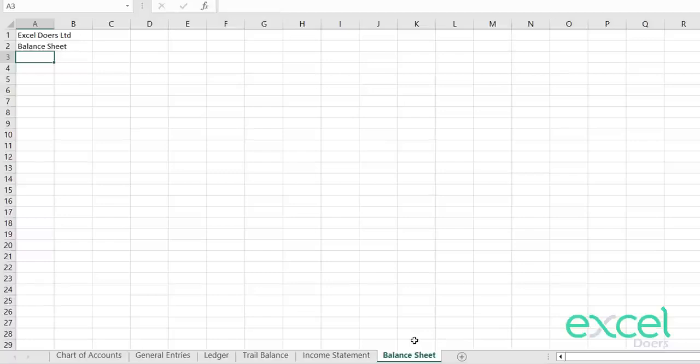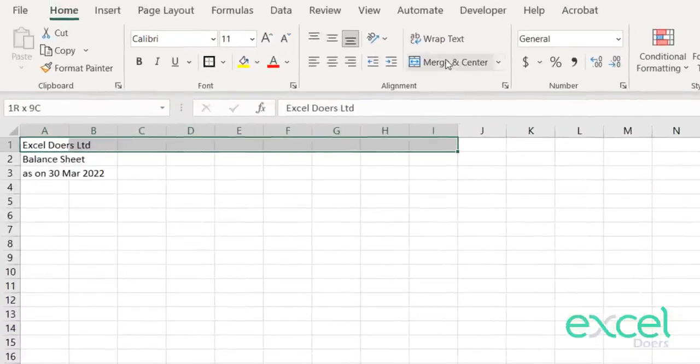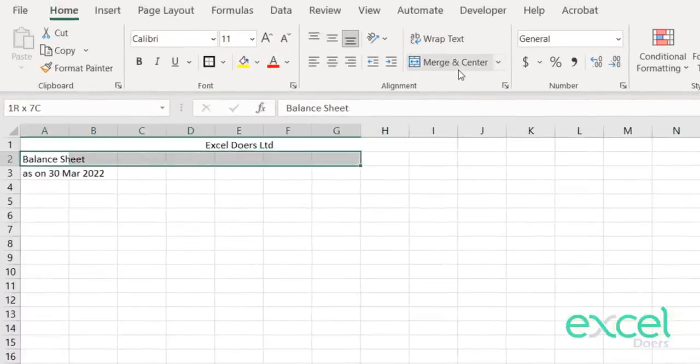So if I'm preparing today, it shows the position on a certain date. So we will not say for the period, we will say as on 30th March 2022. On this particular date, I am going to prepare the balance sheet.